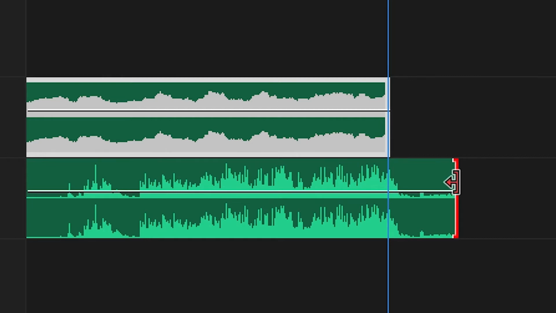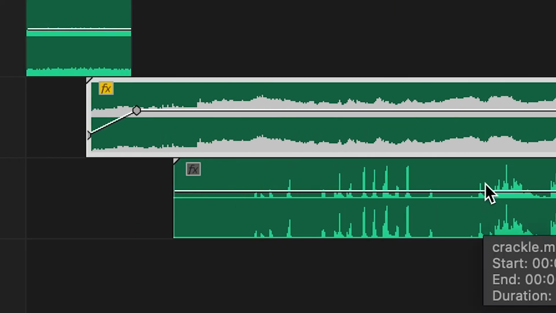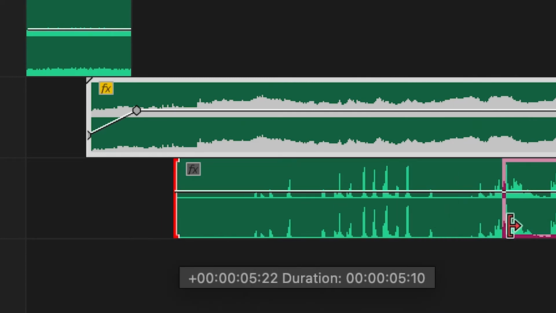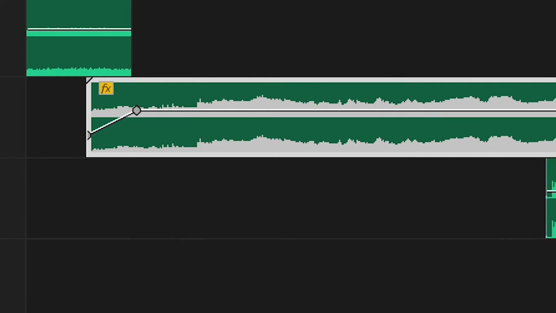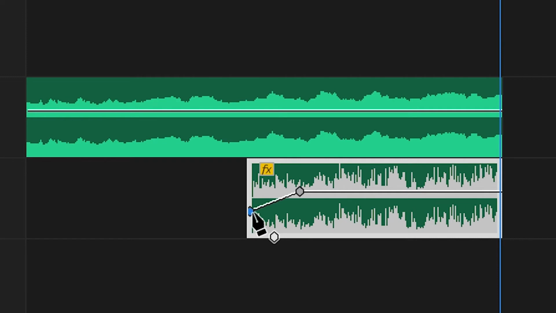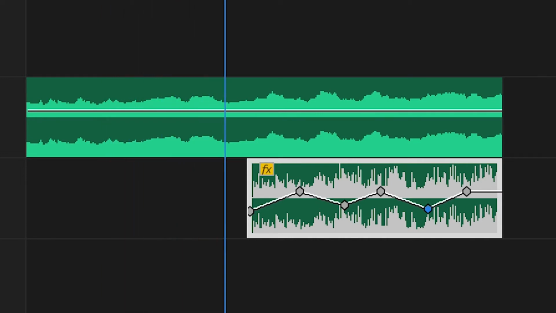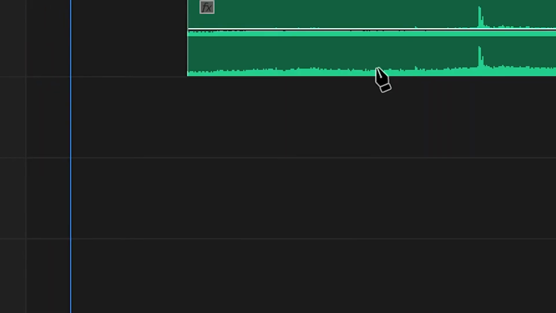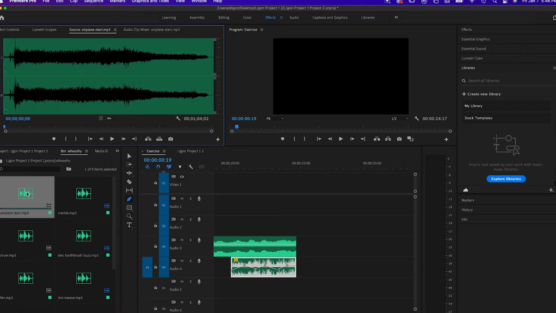Do you see how it changes like that? I can grab the end, I'm clicking, holding down, and I'm just dragging it. So I'm editing it out that way. So I'm going to do the same thing over here. Okay. And then maybe I'm going to do the fade in. And maybe this time I'll do a fade in the middle and another one over here so it comes in and out. So let's see what that sounds like. Okay, good enough for now. This is an airplane, like a propeller airplane taking off.